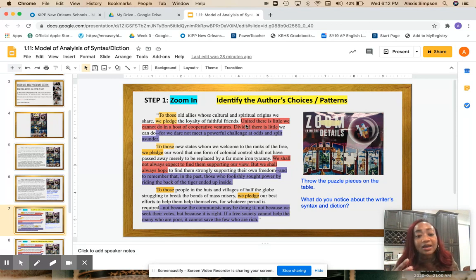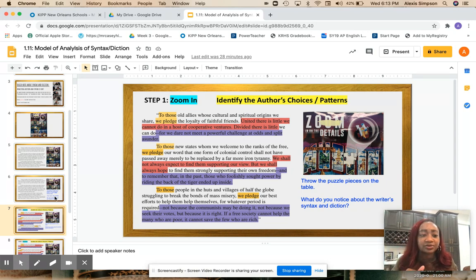The second thing that I highlighted in red was I noticed there's some interesting choice of words here and some interesting sentence structure, because he uses phrases like "host of cooperative ventures." That doesn't really sound conversational and like everyday language, even though I know he's talking to a lot of ordinary Americans. So that kind of stuck out to me. I also want to think about syntax, punctuation, right? And I noticed that each paragraph ends its final sentence with a dash. And after that dash, he makes some type of strong concluding phrase about the future of America and the future of the world. So now I've done step 1.